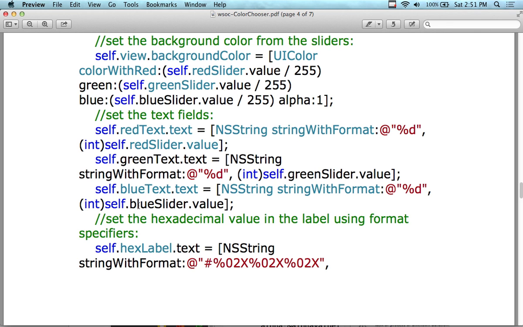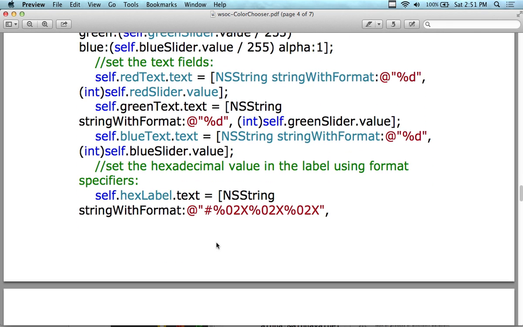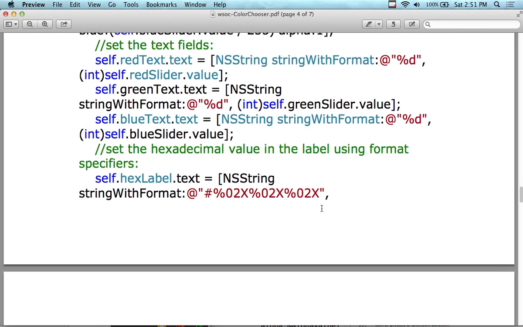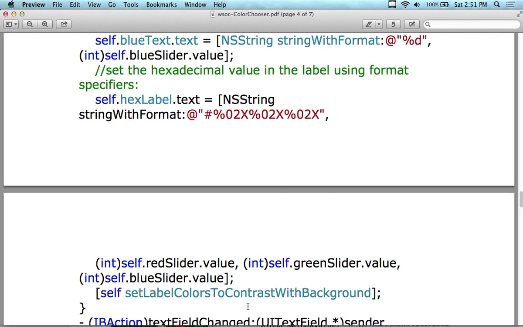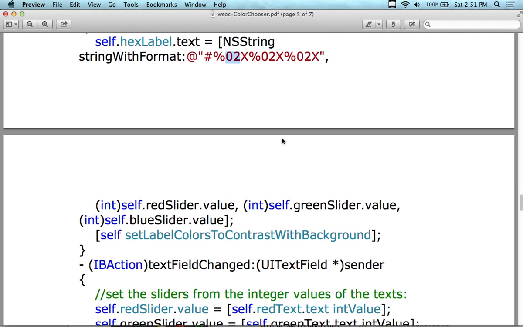We're going to do the same thing with the green text, same thing with the blue text, same thing except for the hex decimal number, the hex label. Here's our format, and then there's our values, so we're going to take them down to a 2 precision, and we're going to get rid of all the extra numbers that are on the end of it. So we're rounding it to 2 digits with this 02X. And the X is a text character, we're going to put next to it. Or it's going to be the format we're going to look at. Actually, no, it's the value of the number that we're going to stick in there.